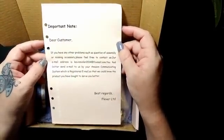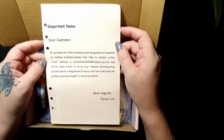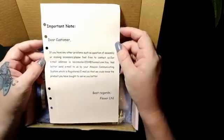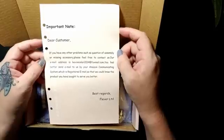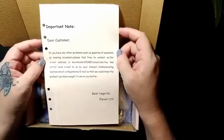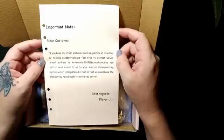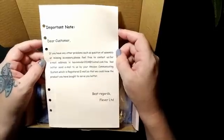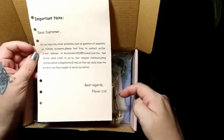If you have any other problems, such as questions of assembly or missing accessory, please feel free to contact us. Our email address is Foxmail, huh? Oh my gosh, I haven't heard of Foxmail forever. Oh, now he's threatening me. You had better send email to us by your Amazon communicating system, which is registered email, so that we could know the product you have bought to serve you better. Best regards, Flever. Flever?